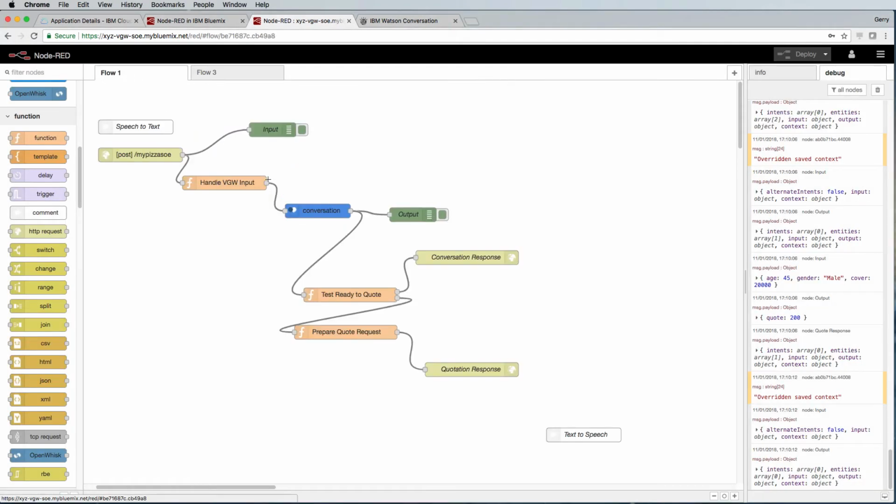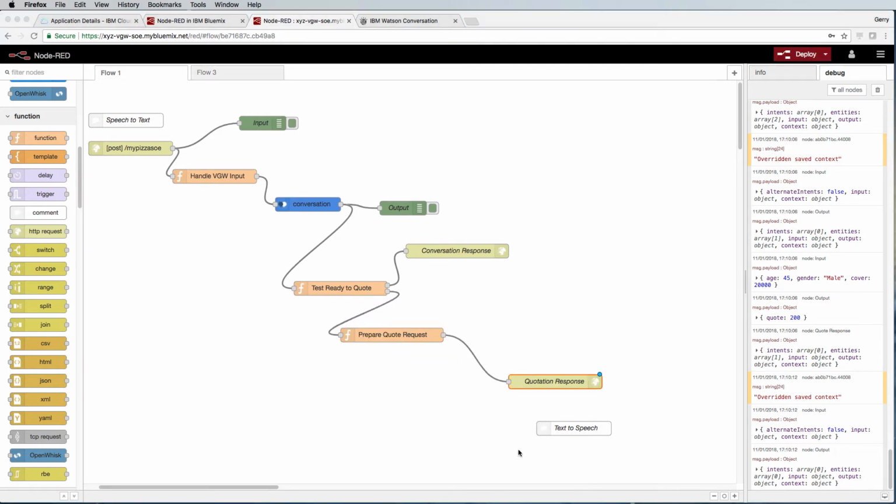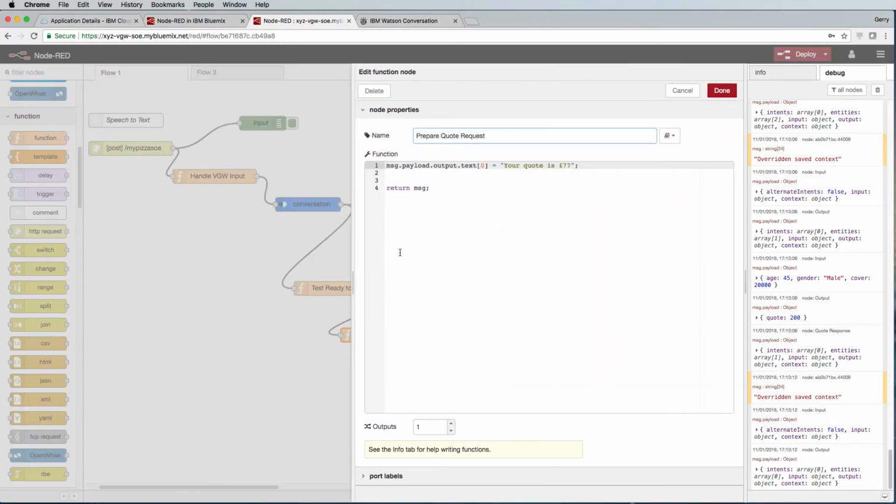Now let's modify our main flow. So let's give ourselves some room. Let's update this function. We're not going to need this code anymore, so let's get rid of that. The first thing we're going to do is store the voice gateway payload into a new variable. So we're simply copying the existing message.payload into a new VGW payload variable in the message.